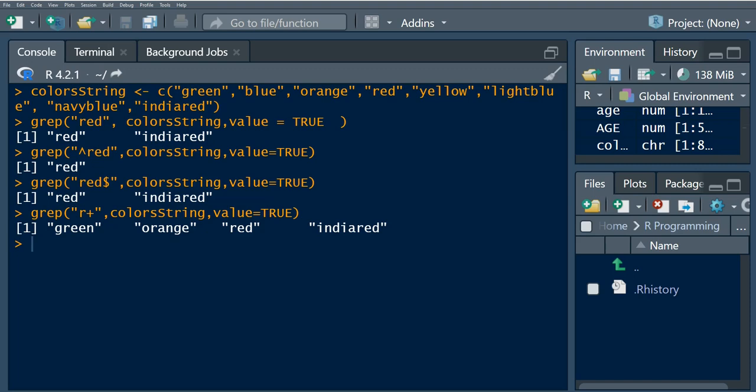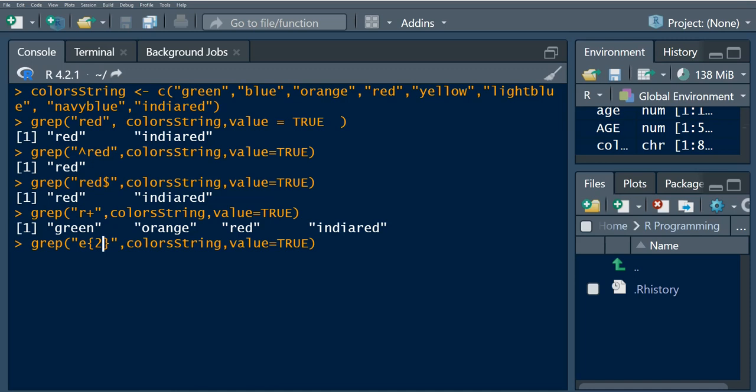Now, let's say we want to indicate at least two occurrences of a particular letter. Let's say we want to output where there are at least two occurrences of E. In that case, we use curly brackets and we specify two.